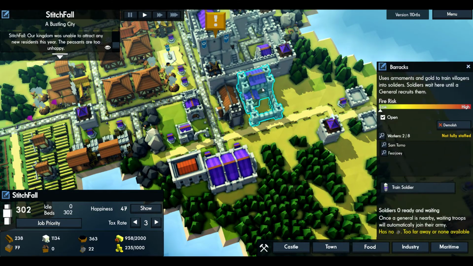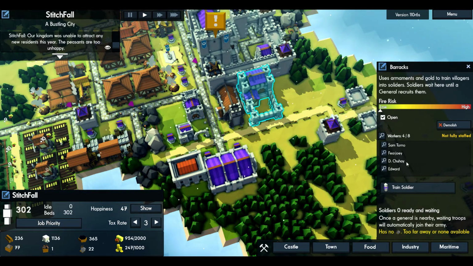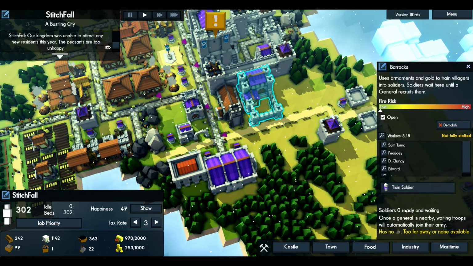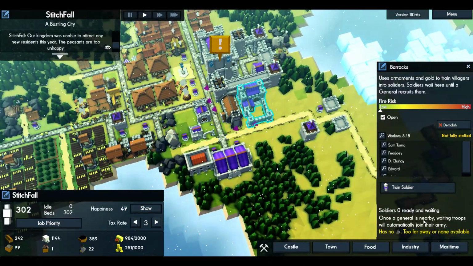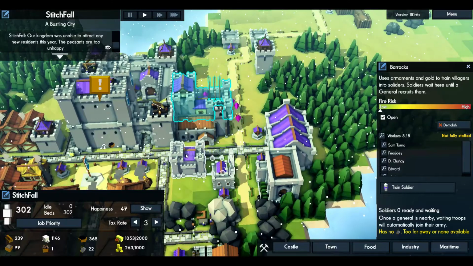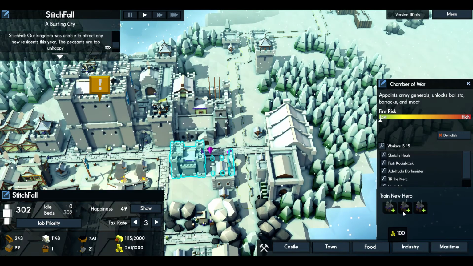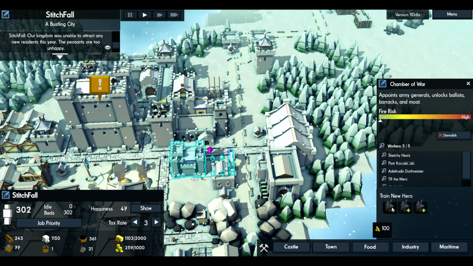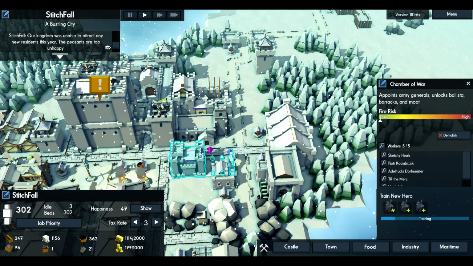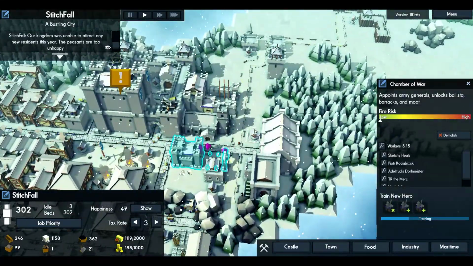So let's have a look. We have a barrack. It's not fully staffed. We've got 3 of 8 though. It has no, too far away or none available. What is this? Has no general nearby, waiting troops. So what generates a general? Chamber of War, new hero. Ooh, that generates a general. Do we want a general? Okay, we're training up what looks to be a general. They're the ones we control that control the troops, so that's good.